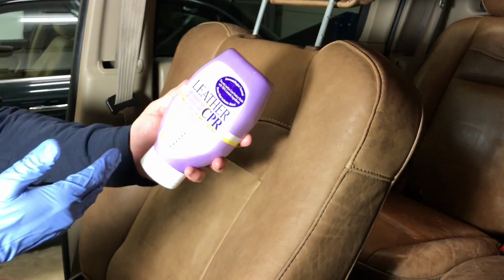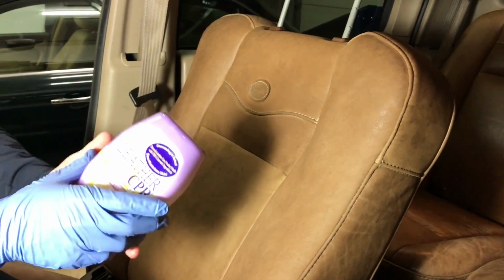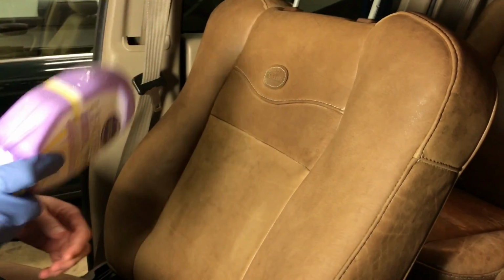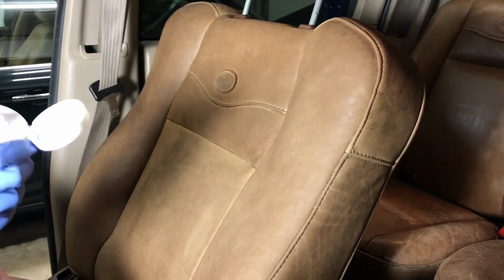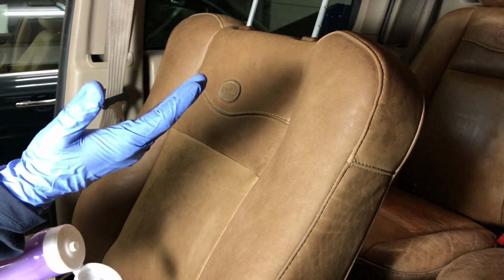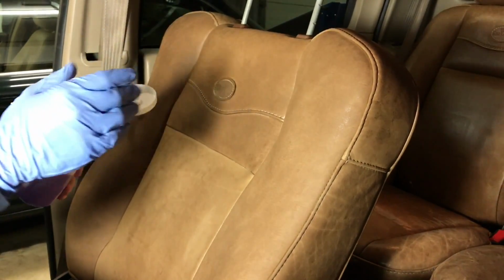I prefer this because I just think it's more universal, like I can use it on other vehicles, other leathers, a couch in the house, all that kind of thing. So to apply, they tell you don't use a cloth, but use a sponge, because a cloth will just absorb it. What I'm going to do is just use my hand with a glove, and I'm going to put some on my hand and rub it into the seat.